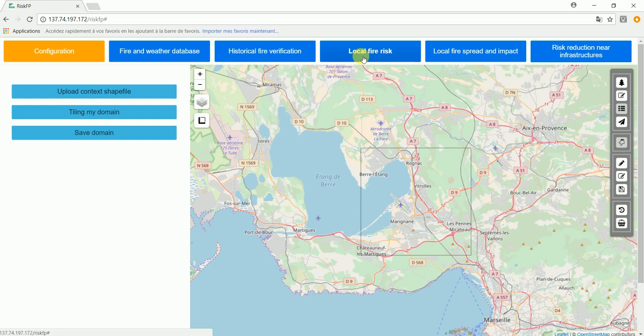We have then two types of outputs. The first is a view of a local fire risk map in the tile according to the topography variability and fuel changes. And then we generate the fire events, as we mentioned, for the hazard database.